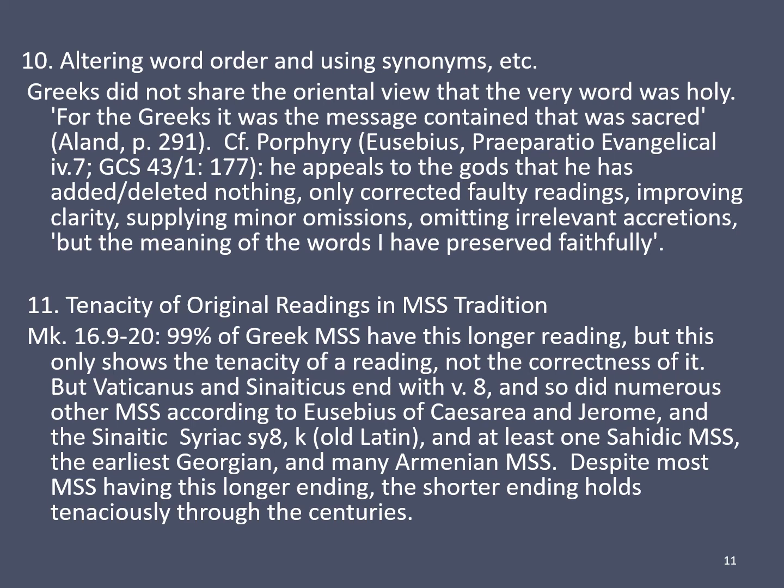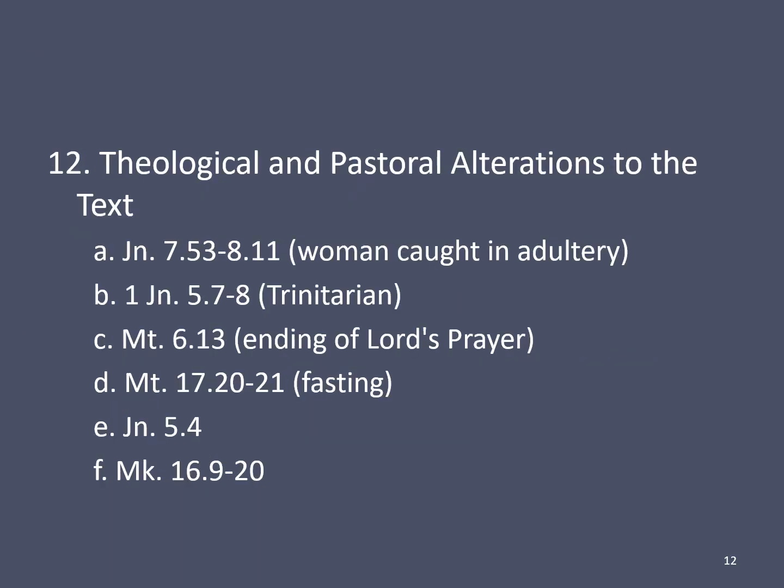And then there are also some other internal arguments about vocabulary and apparent copying from Matthew's ending and so forth that play into the larger discussion. This point is simply about the tenacity of the original reading, even when the manuscript tradition goes wrong. And finally, there are theological and pastoral alterations to the text that we sometimes find.